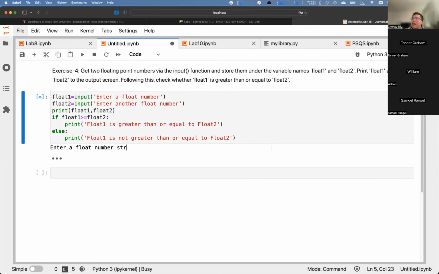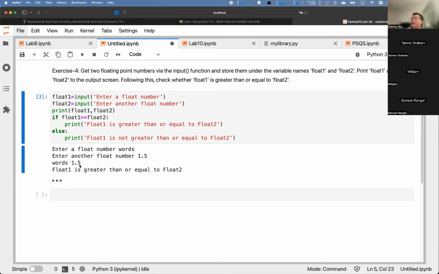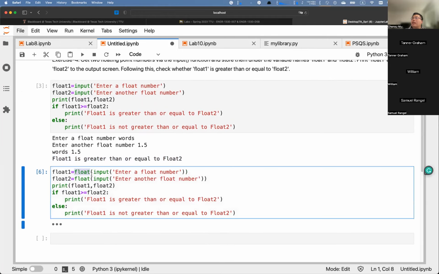And for another example, if you input some strings for the first one and some numbers for the second one, then you see float1 is greater than or equal to float2. It's not correct, right? Because you cannot compare a string with a number. So please make sure to use the float type casting.